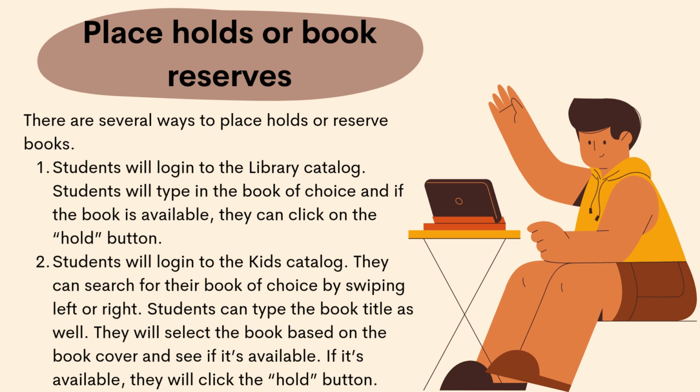It'll be green, and it'll say in, or it'll be red to say that the book is checked out. So if the book is checked in the library, or if the book is checked out, they can search for that book, see that it's out, then they can place a hold on it.